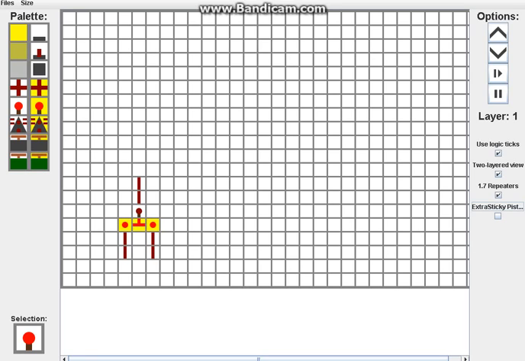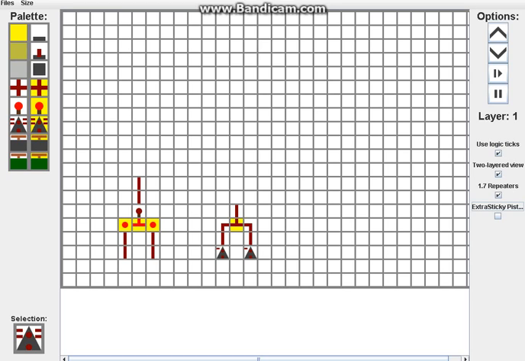For an OR gate, it's also pretty simple. You just have a redstone block, two repeaters like so. Assuming that you're going to have isolated outputs, and like so. Alright, let's just put the repeaters right here. And again, inputs right here, output. Use the repeaters if you want to use this in something like an ALU, where the inputs are shared, that way it won't screw up anything else.